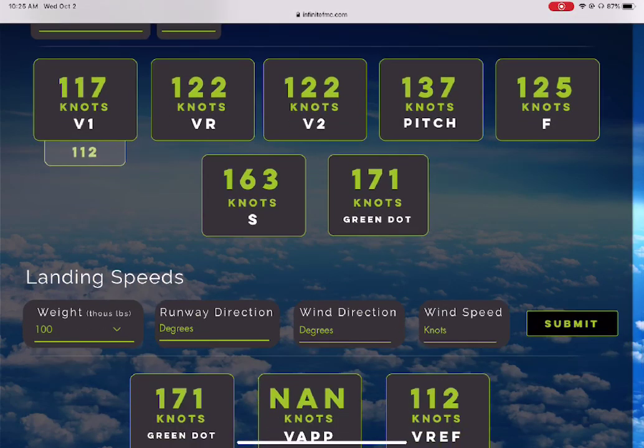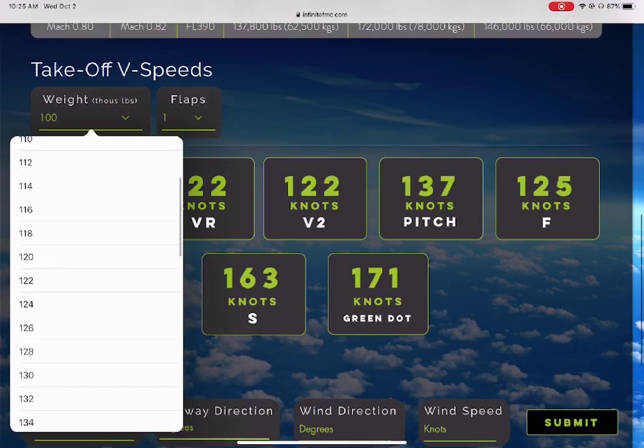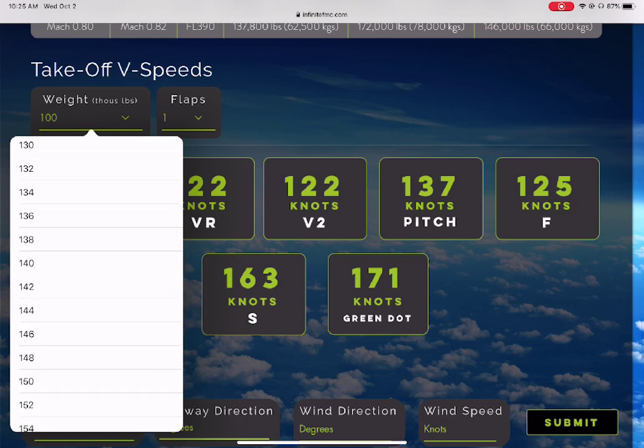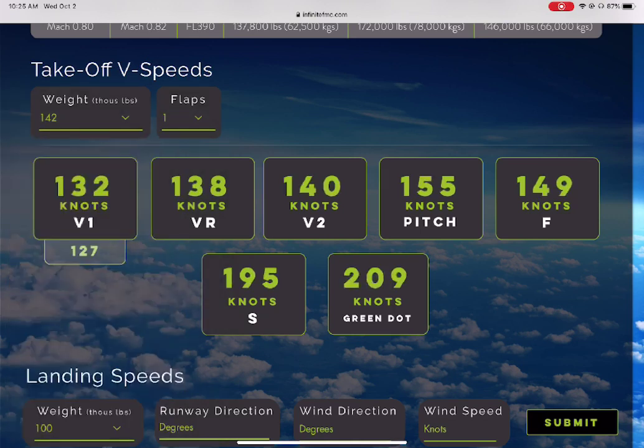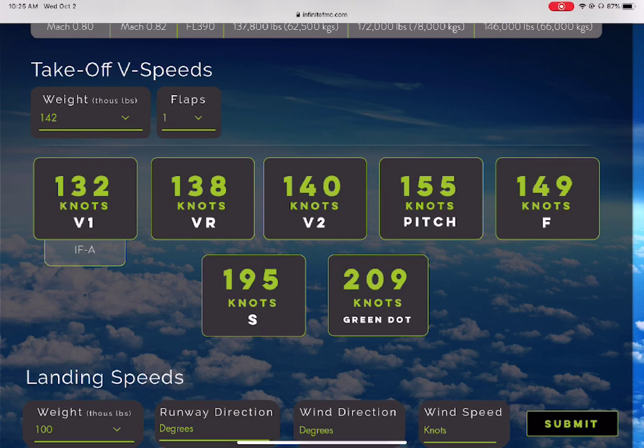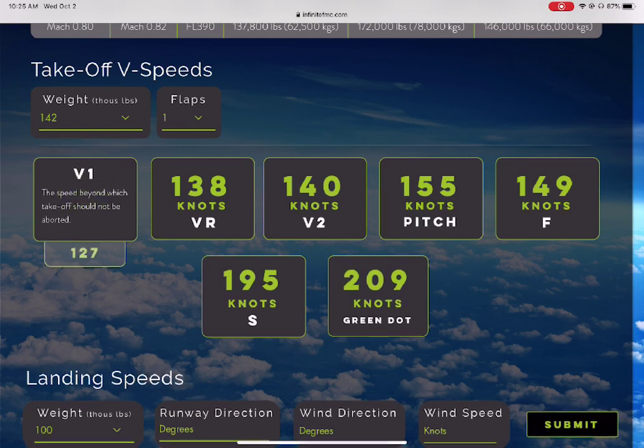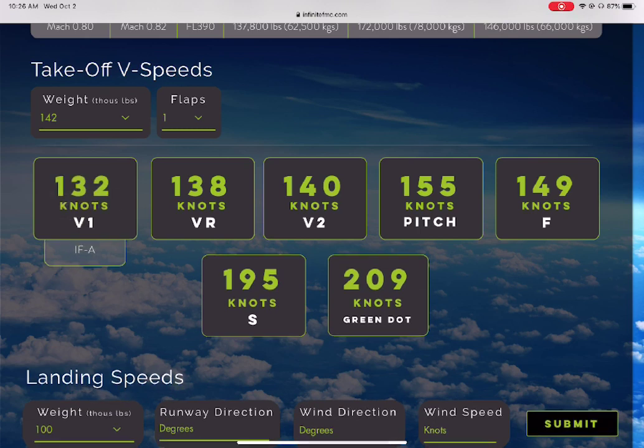Our landing weight, theoretically speaking, according to our flight plan, is going to be 139.4, give or take. I bet you it'd be more like 138.7, just a guess. But this will take in our takeoff weight, which is 141.6. So we'll go 132, flaps 1, gives me a V1 of 132, right? We're going to put, this says 133, so we're going to put 128 in in-flight assistance. See how that says 127 for IFA? You subtract 5 knots. The call out comes 5 knots before.